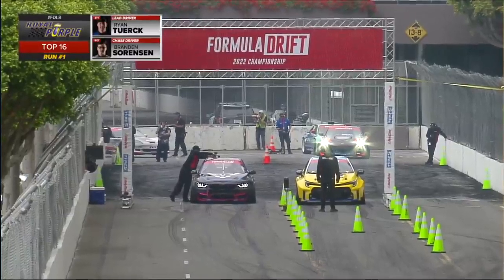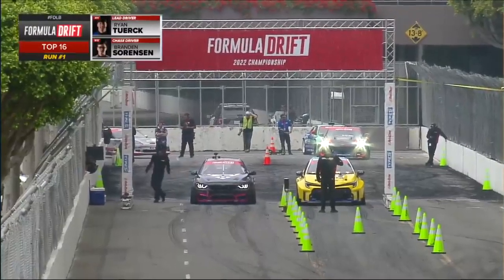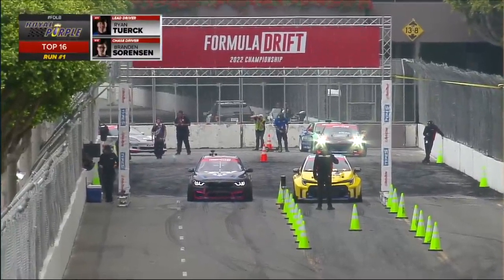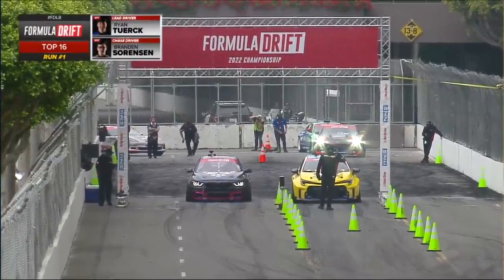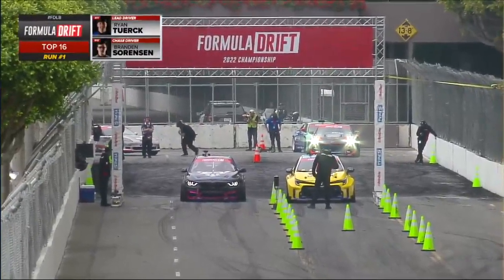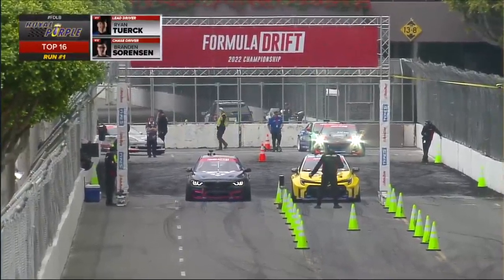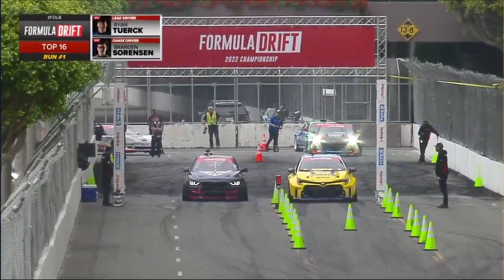Nevada pilots that United States Air Force BMW has an LS under the hood. Ryan Turk with that four-cylinder turbo nitrous setup with that brand new Toyota GR Corolla front end and back end. Toyota GR Corolla, I might add, with Nitto tires. And we are getting ready to send it for our first battle of top 16.